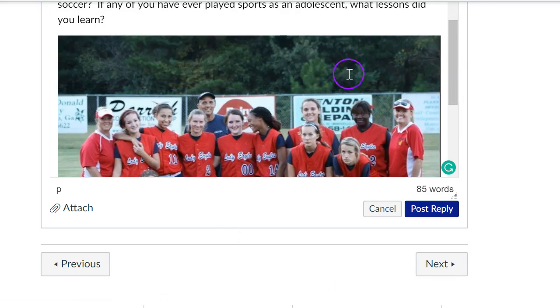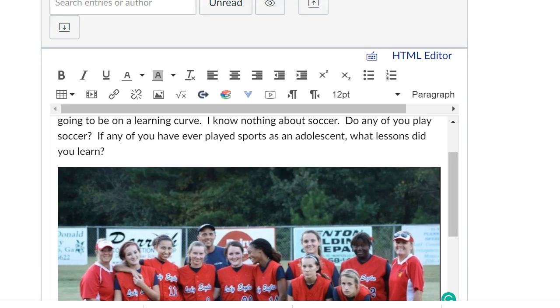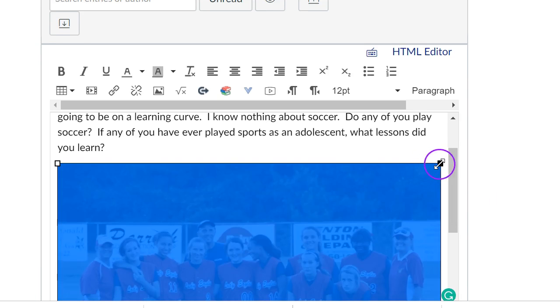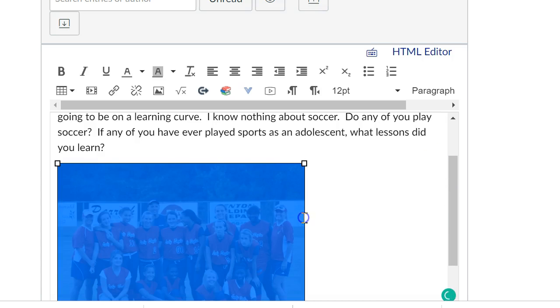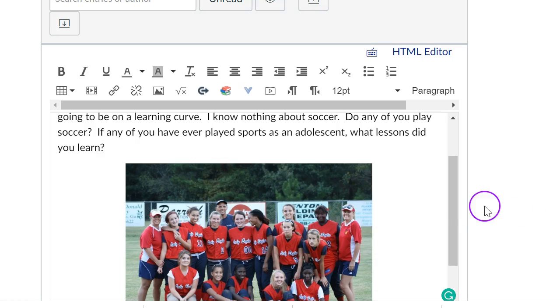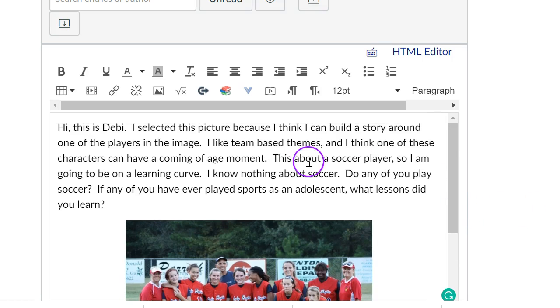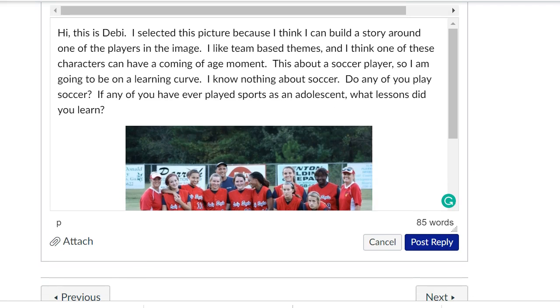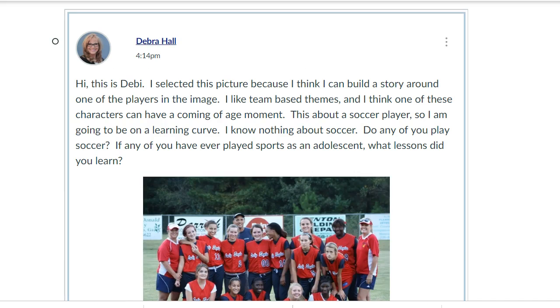And that added this picture to my post. Now the picture is just a little bit big for a post, so I'm just clicking on it, and I'm going to drag it and make it just a little bit smaller. So I've posted my idea. I've asked students if they have any ideas that they might want to share with me. And I post it. There it is.